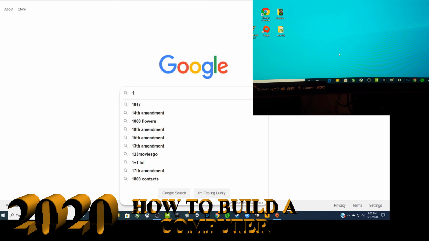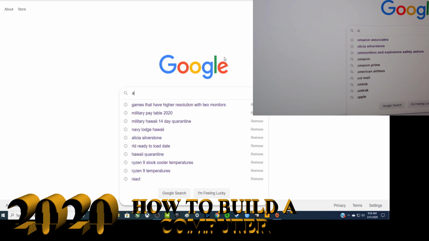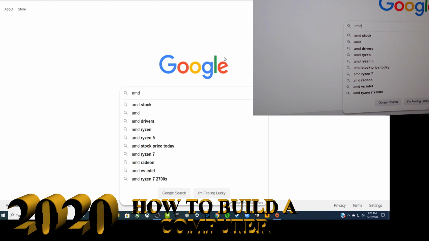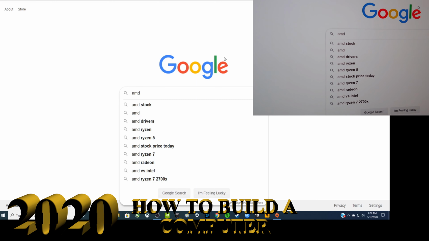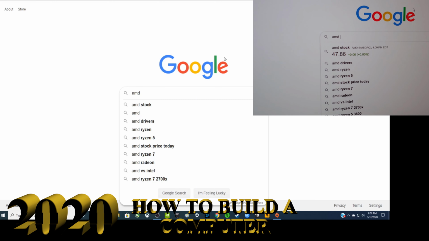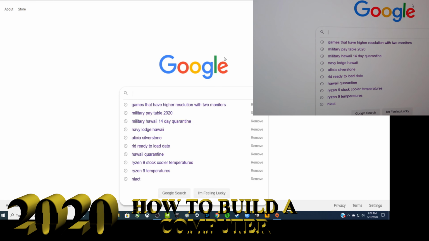All right, so I'm going to go into Google, and if you don't have a driver disk and you don't have a drive on your computer that'll read DVDs, you're going to type in AMD drivers, or the best thing actually to do is the exact model.